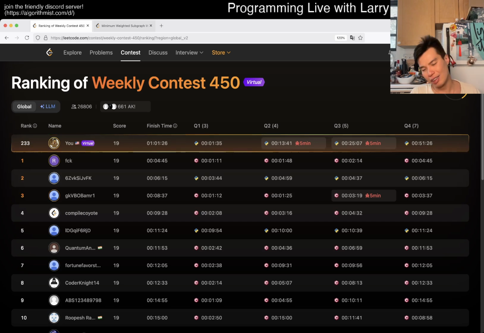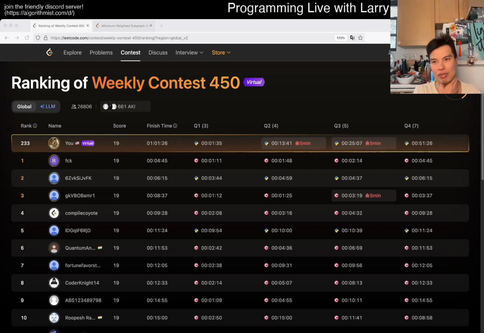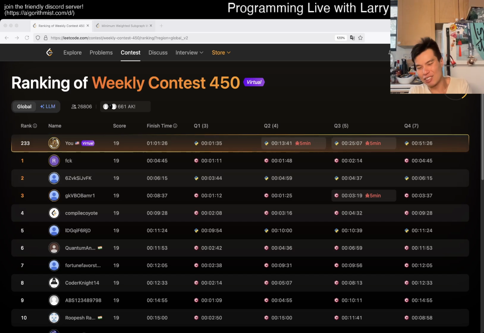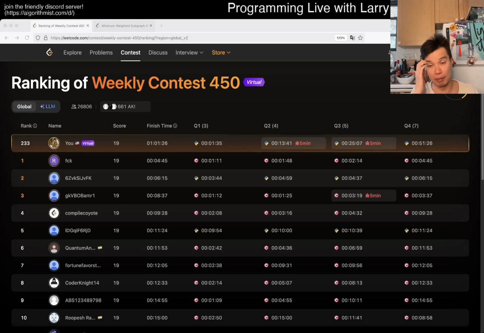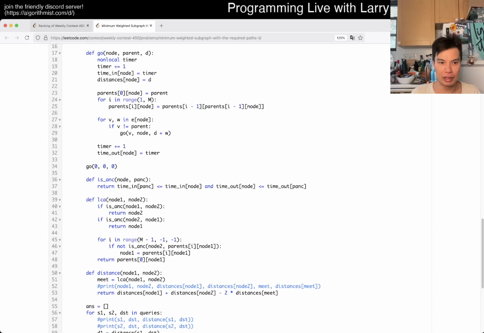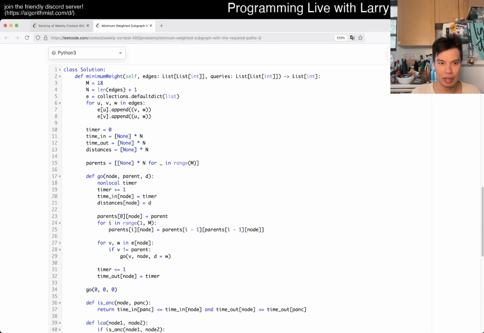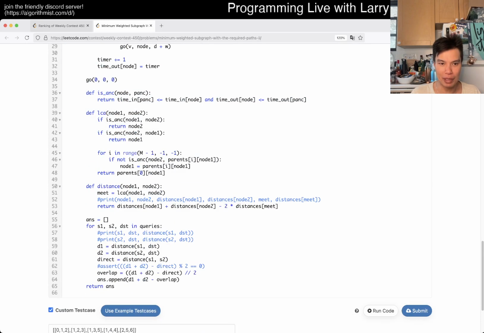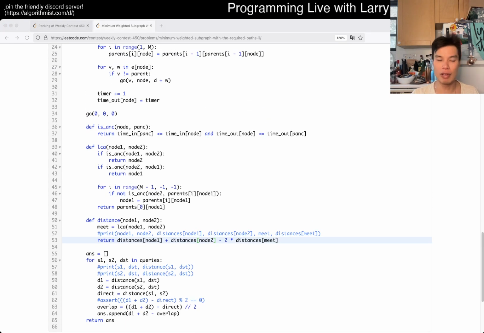Even Q4 is... okay, maybe not. Actually, Q4 requires a lot of specific knowledge. Once you have that knowledge, it's straightforward, but I don't know if I like Q4 for that reason. If you have a template, it's like a 5-minute problem. I think all of this is template, and you can come up with the rest pretty quickly in 5 minutes. As soon as I drew it out, it was pretty reasonable.